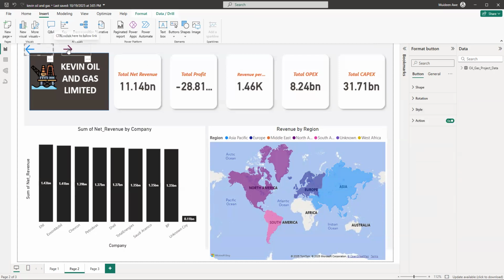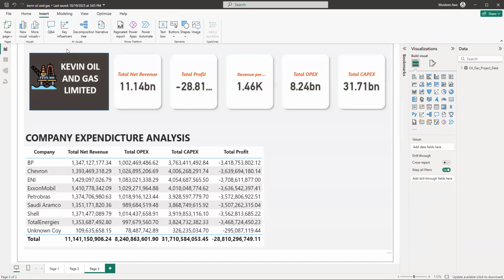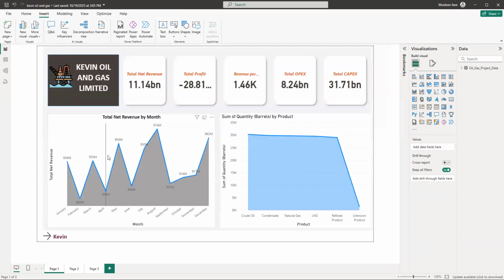Right. So if I'm going back to page 3, I hold down my control key, it goes to page 3, right? Because nothing is here. So I can go back to page 1. Can you see? I already have it in page 1. Everything is perfect in page 1. I can go here, come here, and do some other things here.